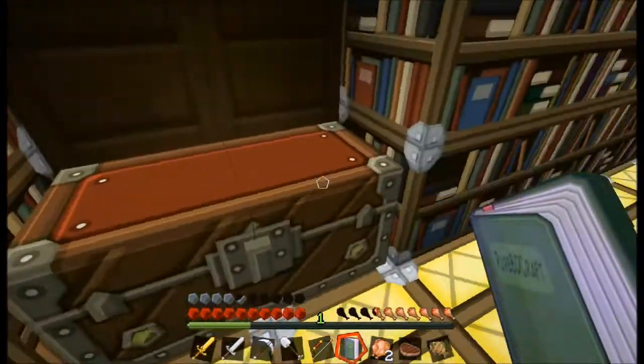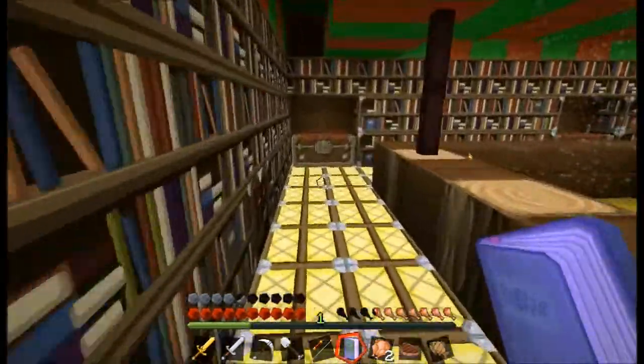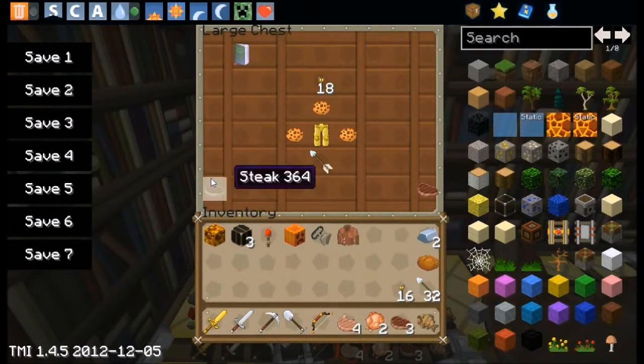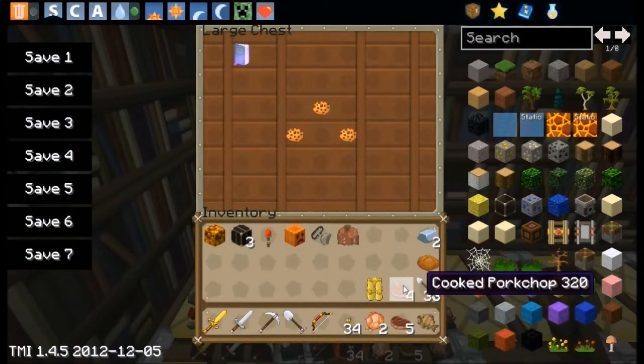Put on my gold armor. Oh, this must be him. The grumpy old man. More food. Always need more food when you're with me. Don't you understand?